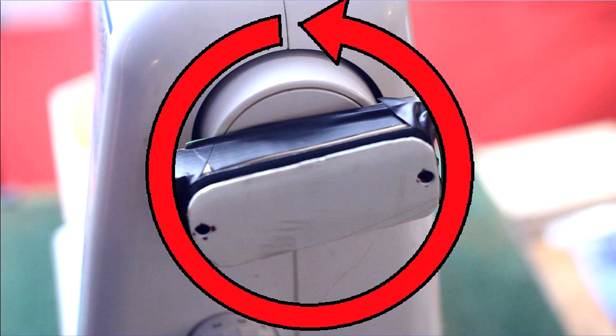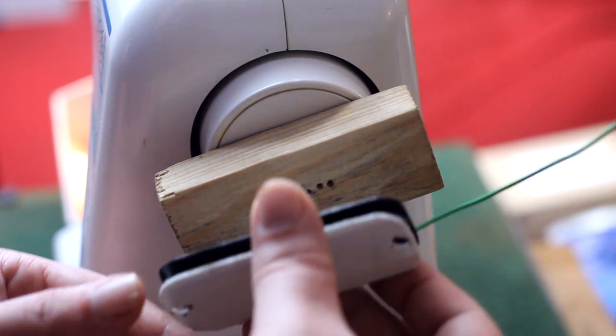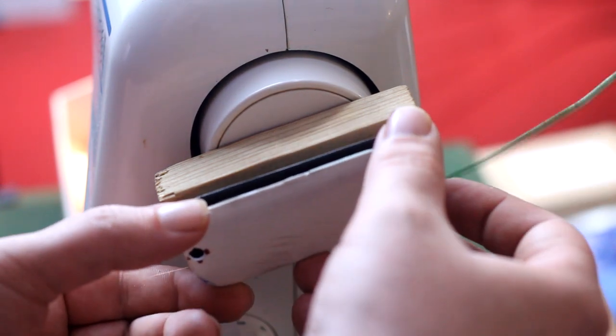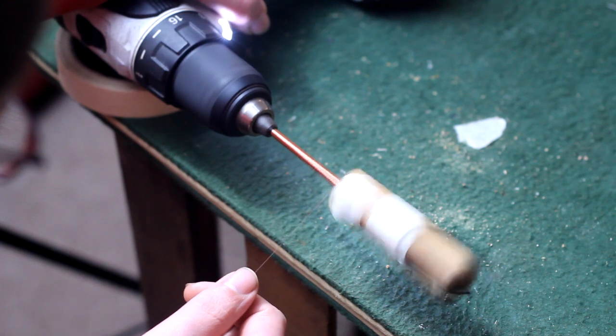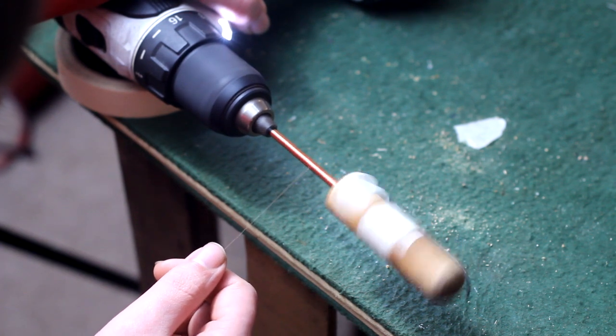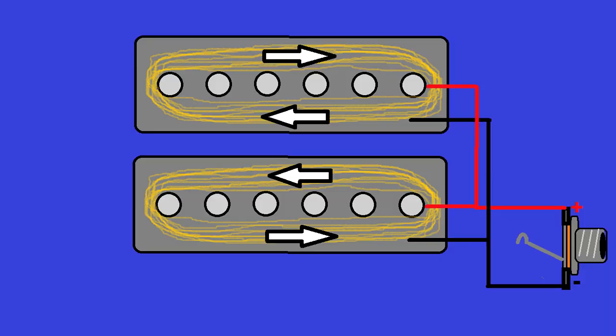Now, if you watch my videos, you know that I predominantly wind on an old sewing machine, and this thing goes in a counterclockwise rotation. If I need the other coil to be wound clockwise, what I would have to do is to mount the pickup on the machine with the face of the pickup toward the sewing machine. But I'm pretty sure that some pickup winders that you buy and also a drill, it will go in either direction. But let's say that you don't have a way to wind in multiple directions, or you're trying to do this with a pickup that has already been built and wound. That's where we'll go to magnetic phase.